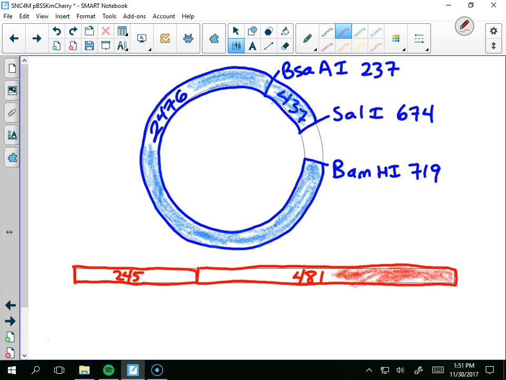So I'm only looking at the keeper fragments here. Who can tell me what site's here? What sticky end's here, on this end? What sticky end is that?